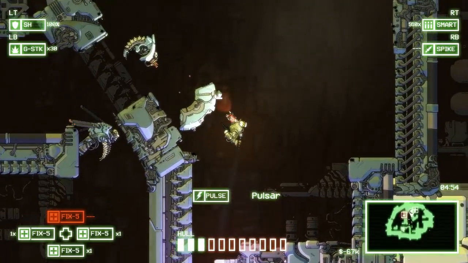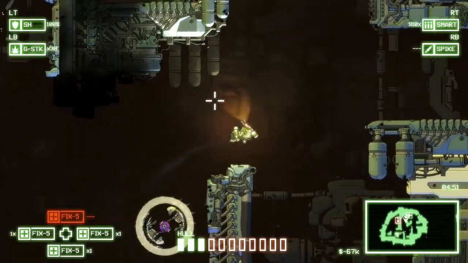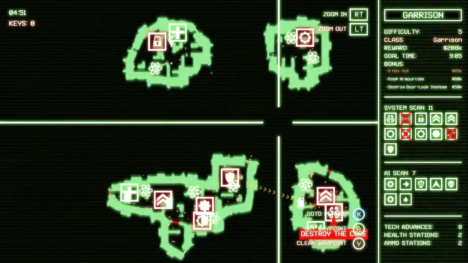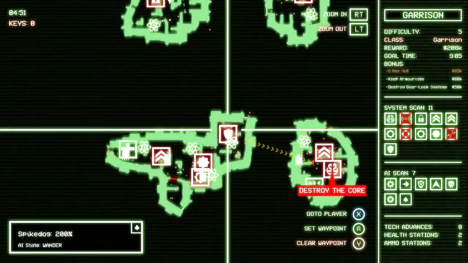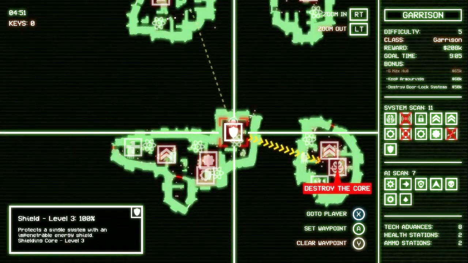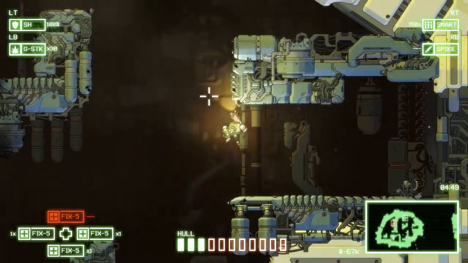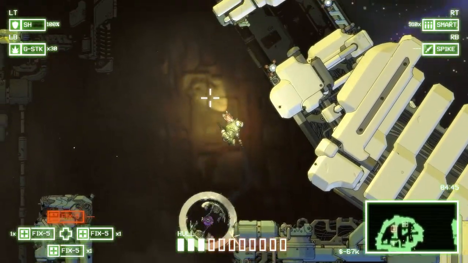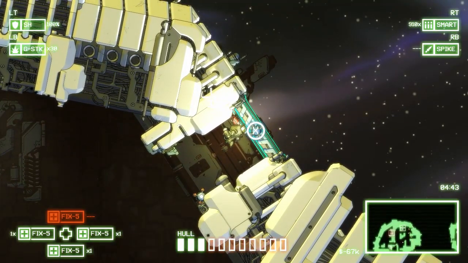Right. Lots and lots of exciting tech. I'm just going to abandon everything else. That was such a nuisance. Right. Sneak into the shield generator. Oh, I can't. Oh, yeah! And hopefully that'll be everything I need to worry about. I just don't want to waste any ammo at the moment.